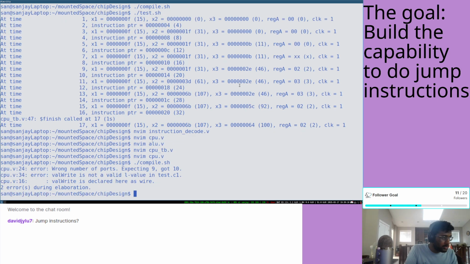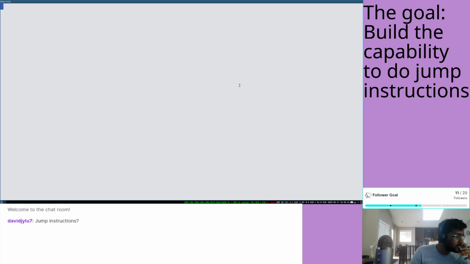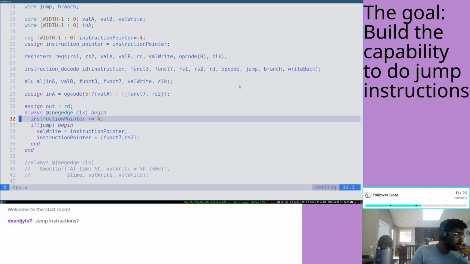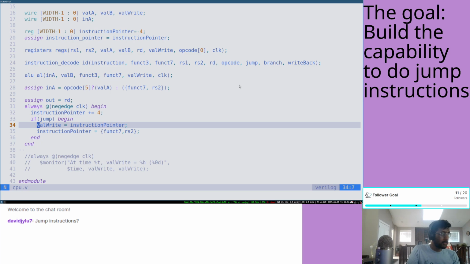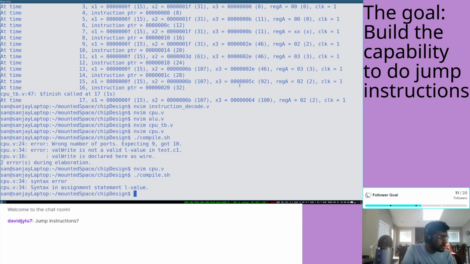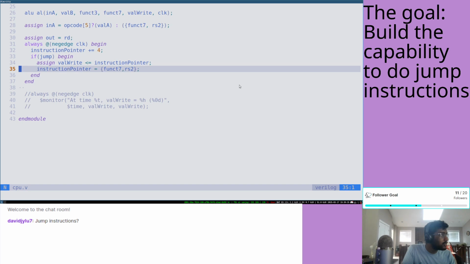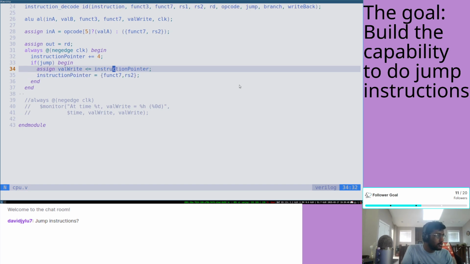Compile. Val write is not a valid L value. Val write here is set as a wire, checks out. Assign val write to be the instruction pointer. Syntax error in the assignment, L value, line 34.